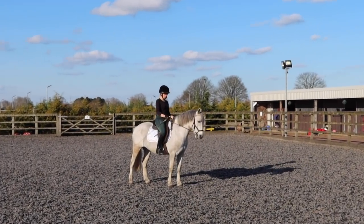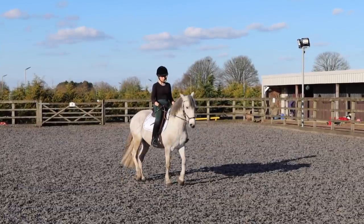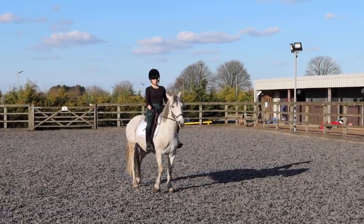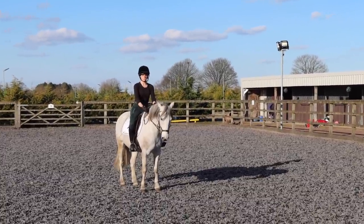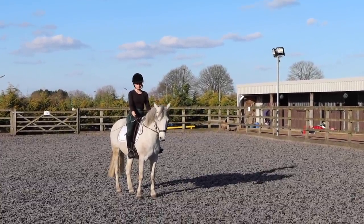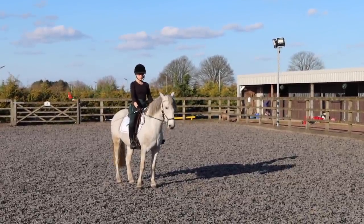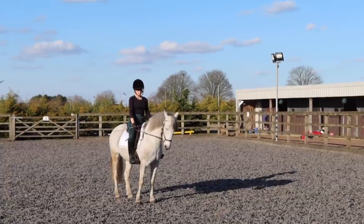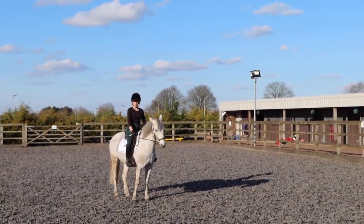Then once we'd done that, it was time for him to start respecting my hand a little bit. So I was asking him to come down to a contact, and as soon as he did, releasing, and just getting him used to having his head a little bit lower and accepting the bit a little more, and then working in a circle again to get him around that inside leg and to keep him in a bit of a banana shape.